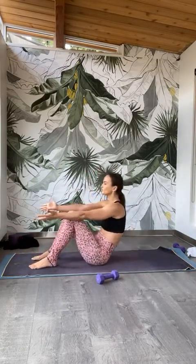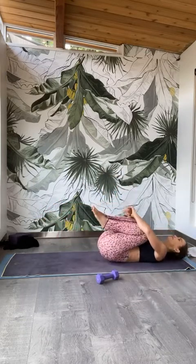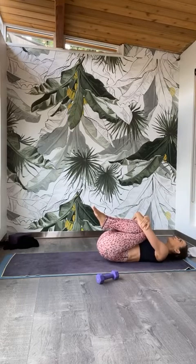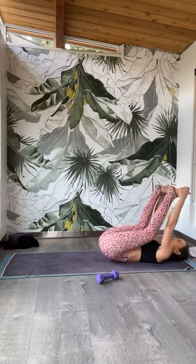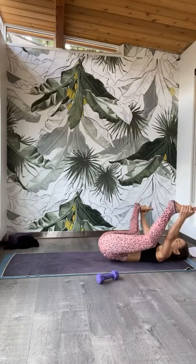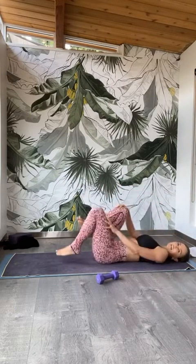Reach the arms forward using your core slowly, one vertebrae at a time. Roll back down onto your mat. Give yourself one more last squeeze, one more last hug. Wrapping the forearms around the shins, maybe lifting the forehead to your knees. Come into a happy baby pose. And then when you're ready, when you feel satisfied, release the legs down onto your mat.